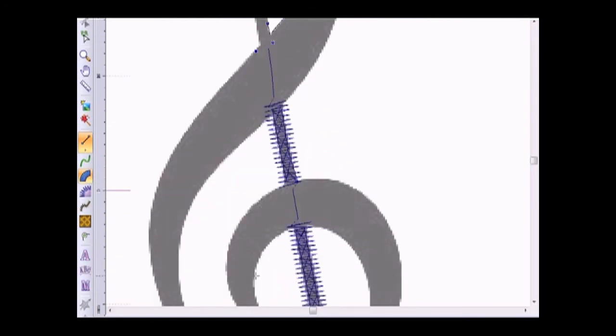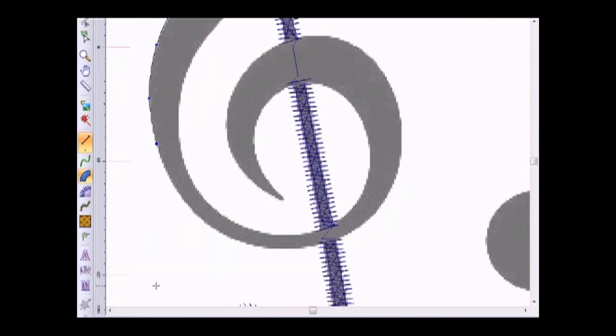I'll use my arrows to move around on the screen so that I can see the entire image as I'm digitizing. We'll come to the bottom, and I'll hold the control key down, and I'll continue to go around the outside of this object. When I get towards the inside where I can see that point coming up, I just want to make sure that when I do this point here, I do not have my control key activated. I'm going to then create a sharp point, hold the control key again, and this will go back to a curve.